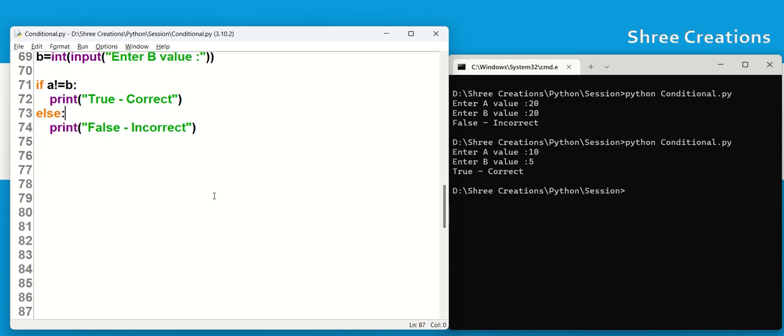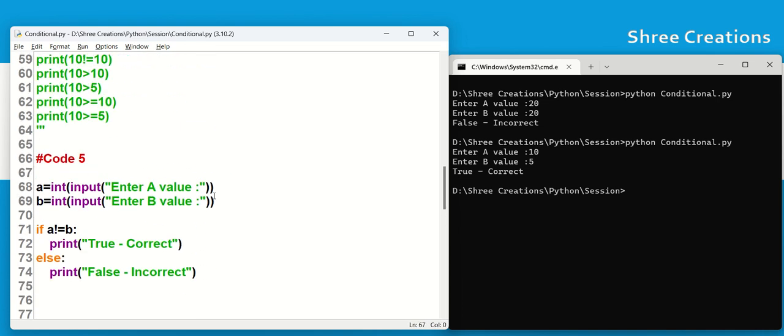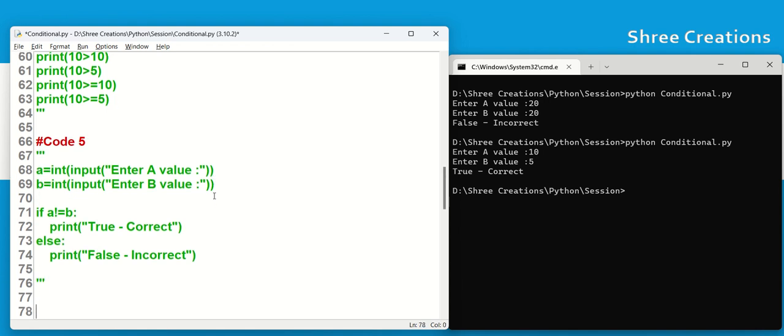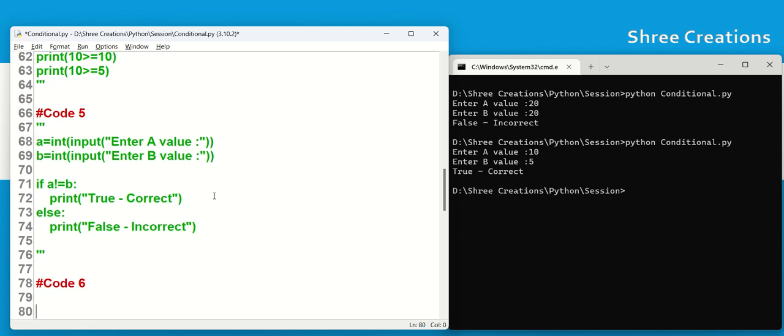Any doubts in this? Okay. I'll give one more code without else, where we'll write the code for checking a condition. See, I'm not going to use the variable.